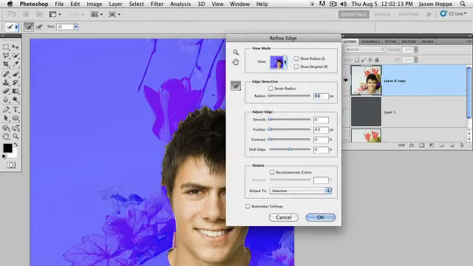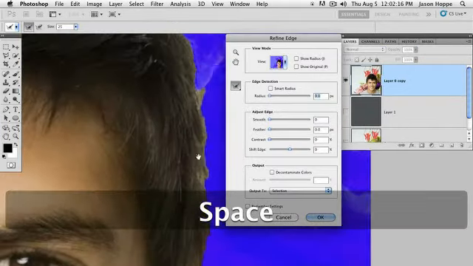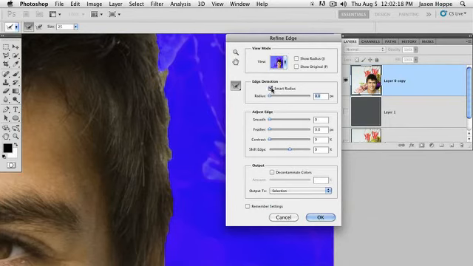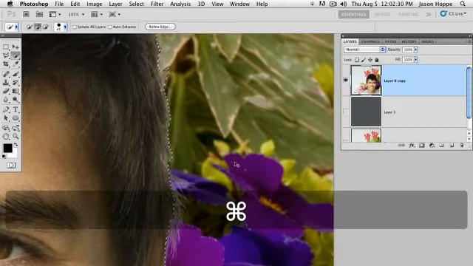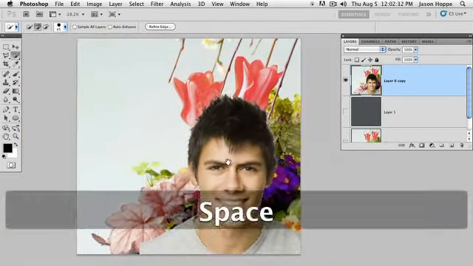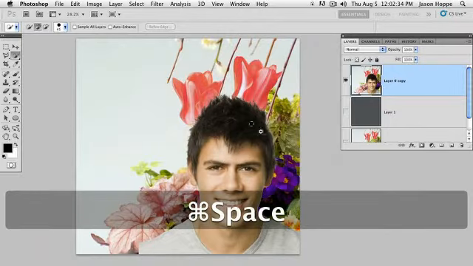So there it is. Let's go into the Refine Edge tool, and now I'm going to do the Smart Radius here, and I'm going to see how this works. And it seems to do a pretty good job at picking it up. Not great. If I'm not getting the desired results out of this, then I'm going to go back in here and just hit the Save button there. I'm going to go back in.